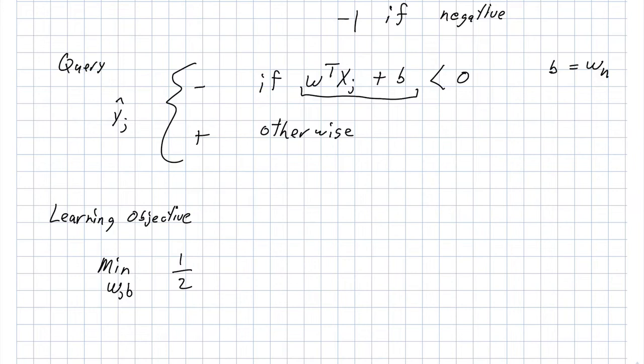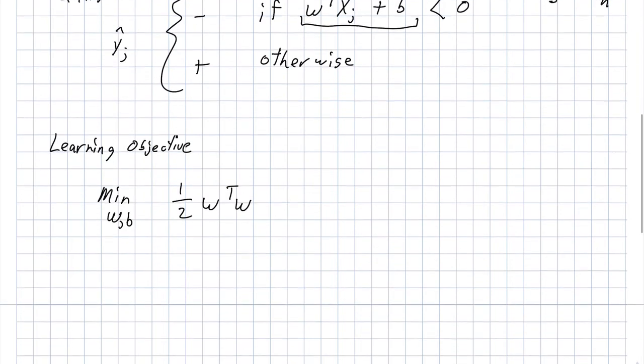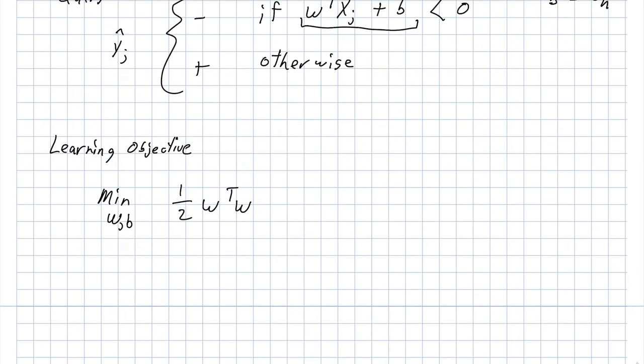And the cost function in this case is 1/2 w transpose w. This is our regularization term that we saw before when we were talking, say, about ridge regression. However, we're not just minimizing these terms. We're going to add some constraints. And I'm going to talk about the hard constraint formulation first. So subject to, and I'm going to deviate a little bit from what the book is doing here in terms of notation to be more consistent with what I've been doing. Let me write this out.